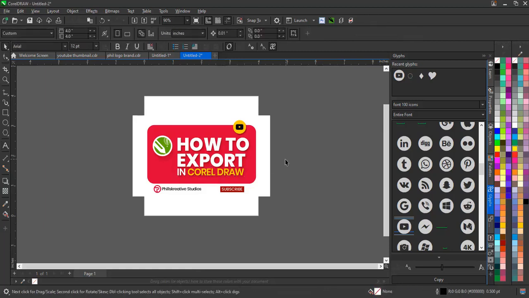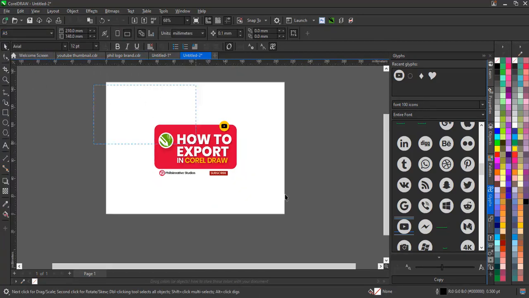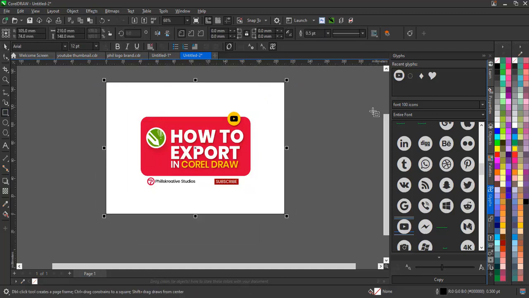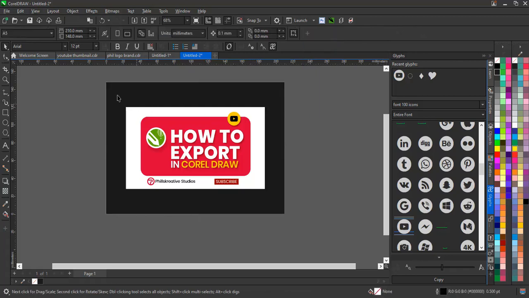I'm using this file, which I already did, to explain how to export in CorelDRAW. Now, for you to export in CorelDRAW, there are different ways.